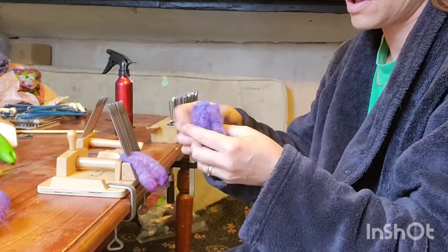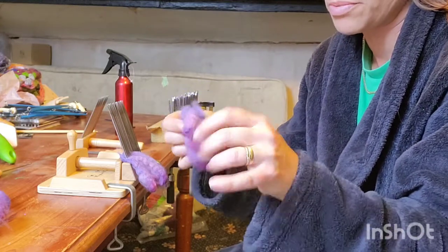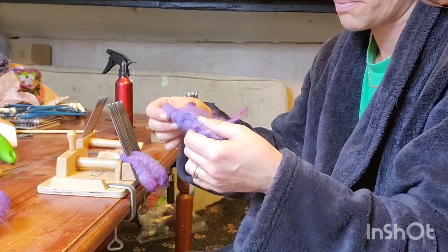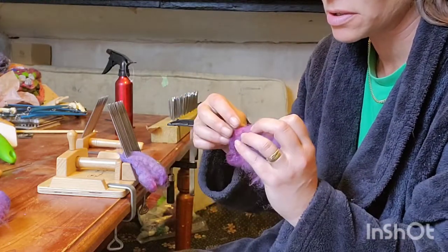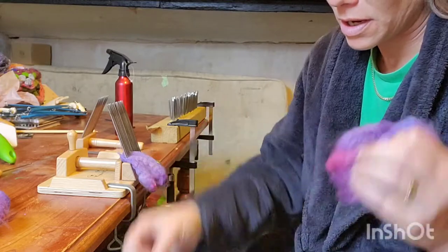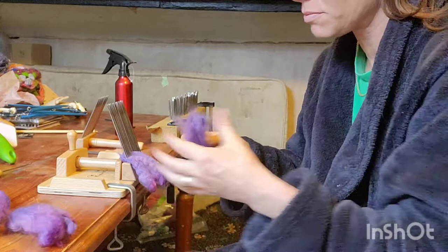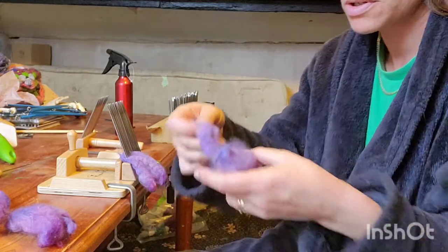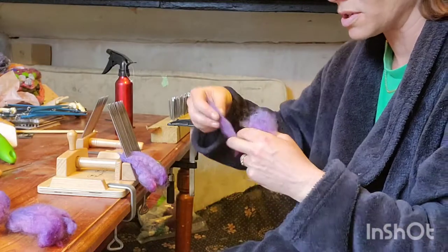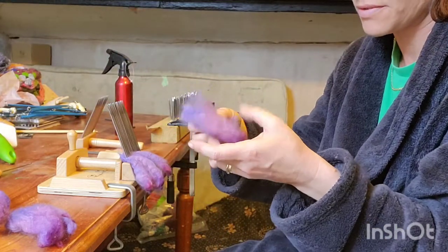So in this video I will be just prepping a load of Polwarth ready to spin. We're going to spin on Gwen today. She hasn't been used for ages and I just really want to use her. I know I probably shouldn't because her wheel still isn't fully fixed, but she's a good wheel, she needs using, and we're going to use her today.